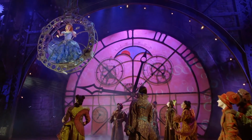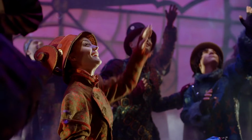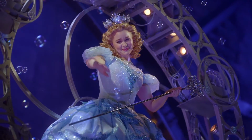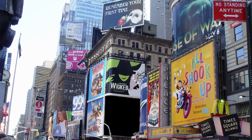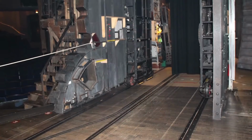The best entrance to have on a Broadway stage is to come from the sky, in a bubble. There are definitely simple machines that make theater happen. I definitely think it is safe to say that without simple machinery, a lot of shows wouldn't exist. As a Broadway actress, I've been a part of so many shows where I am so in awe of all the machinery that makes the magic happen.